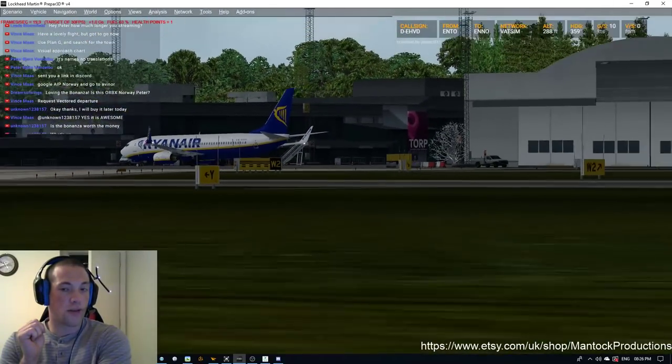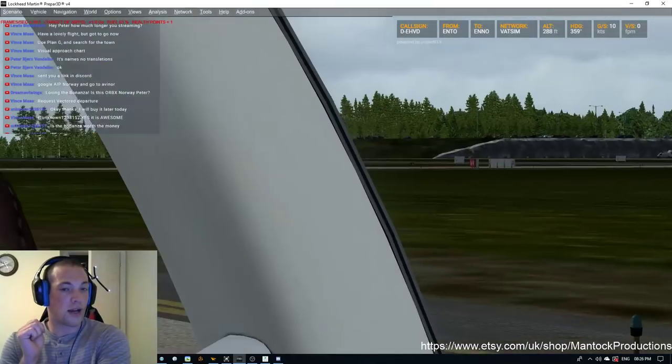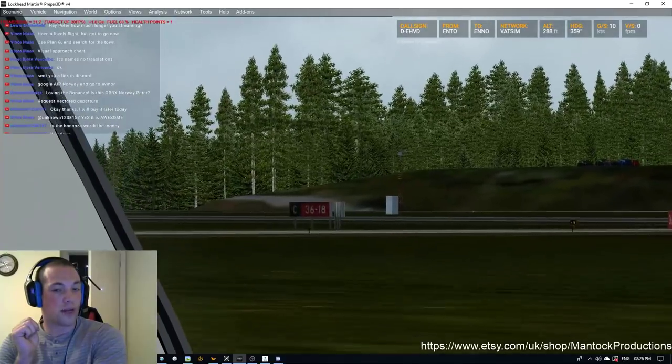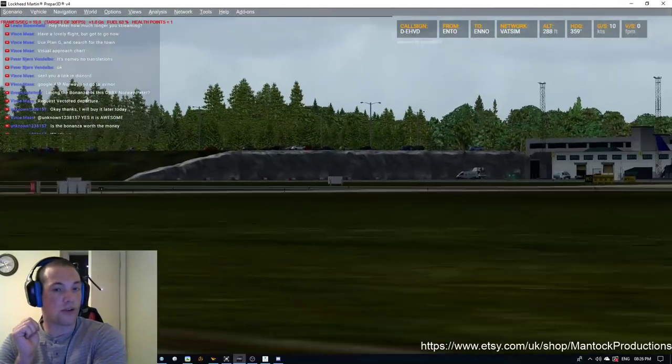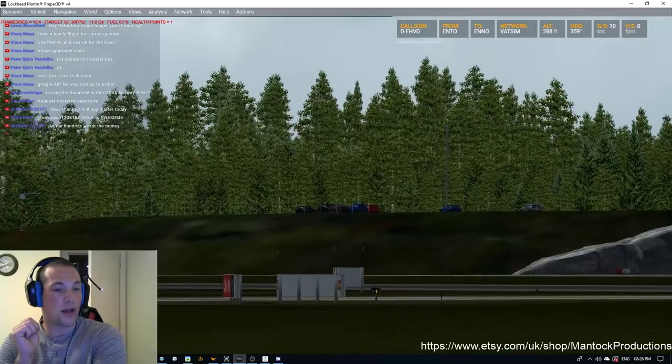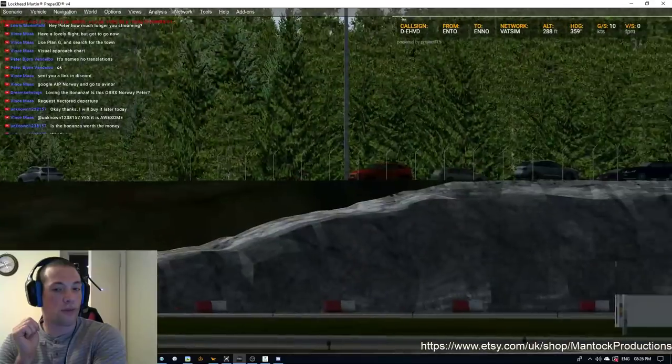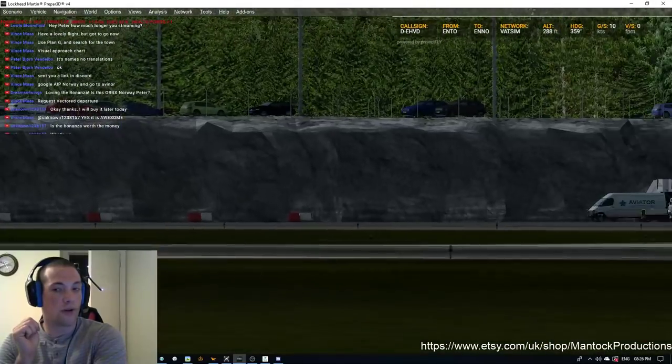Nice Ryanair over there, like old times. I did the Torp plane spotting videos I've done. Actually, the real life ones are from the tree stand, which I think is even in the scenery somewhere. It's over in the car park, in the corner, by the fence.